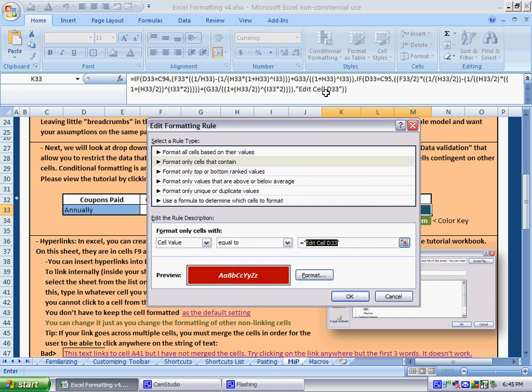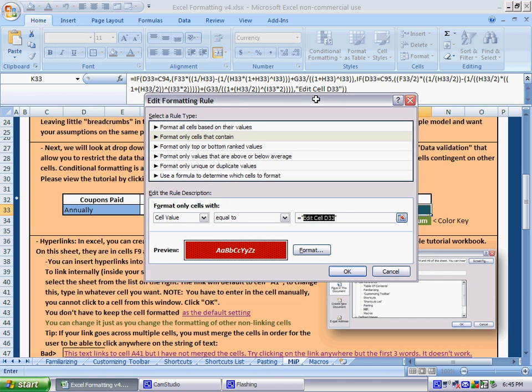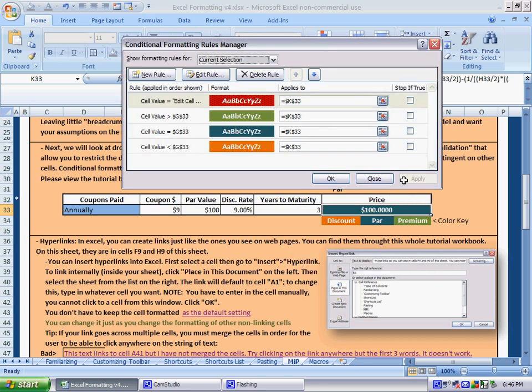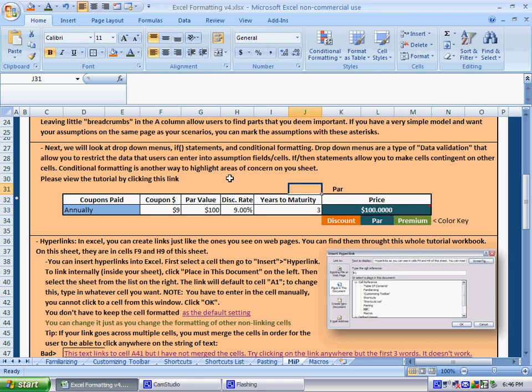If cell D33 doesn't say annually and doesn't say semi-annually, then it doesn't say anything. It means the user hasn't put anything in there. So I say edit cell D33. I just made that say the same thing here, and you have to do equals, quotation marks, your phrase, and then quotation marks. So you say OK, apply, OK.